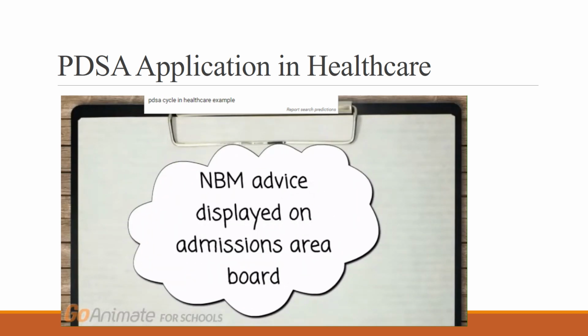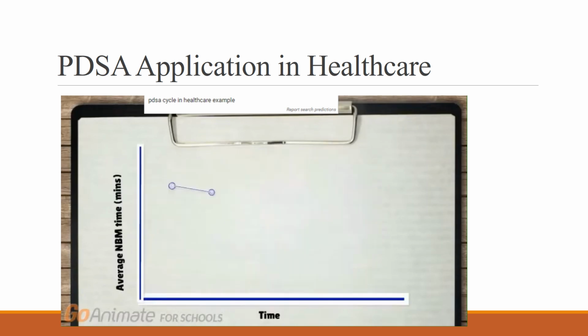Our next idea was to ask staff to record and display nil-by-mouth advice on a whiteboard, so everyone could easily see this information and we weren't relying on verbal handovers of information. This had a bigger impact on average nil-by-mouth times, and our feedback was that most anaesthetists found this easy to do and completed the information as requested. Reassuringly, we also didn't see any increase in delays or cancellations.